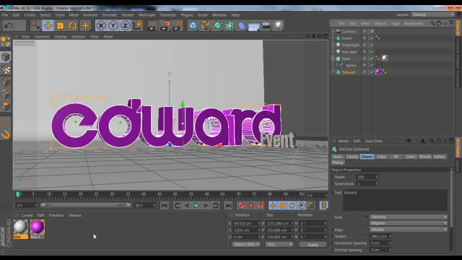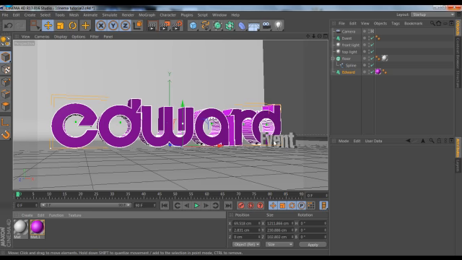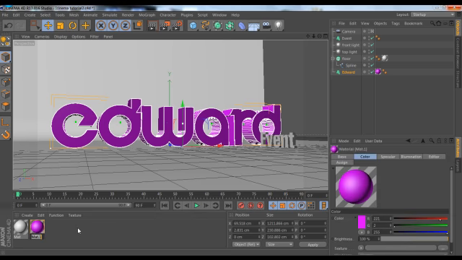Next is to maybe add another texture for that. Now I'll make that one black. So I'll click on my mat, which, I think I should rename as well, to P, which is purple, and that one to G, which is gray.